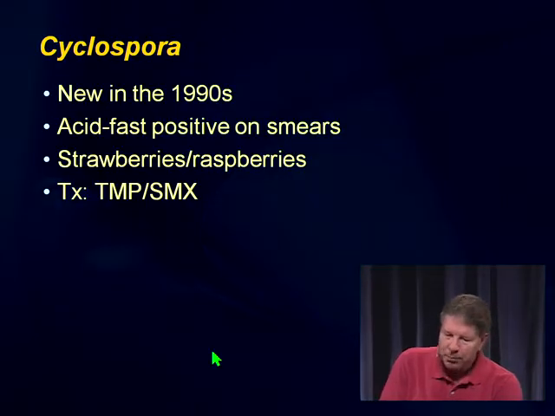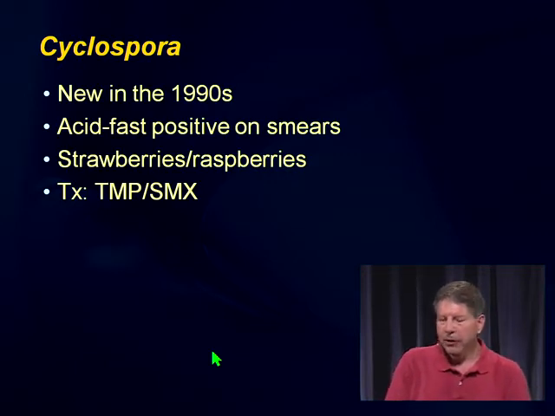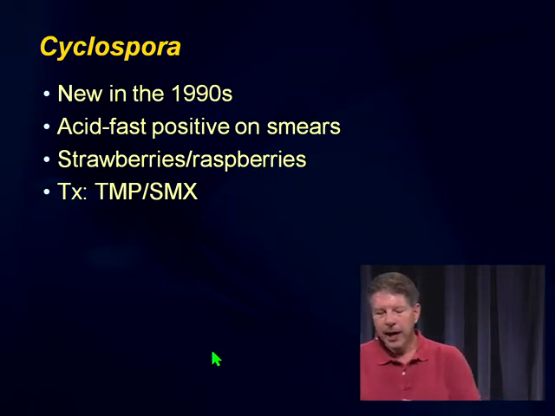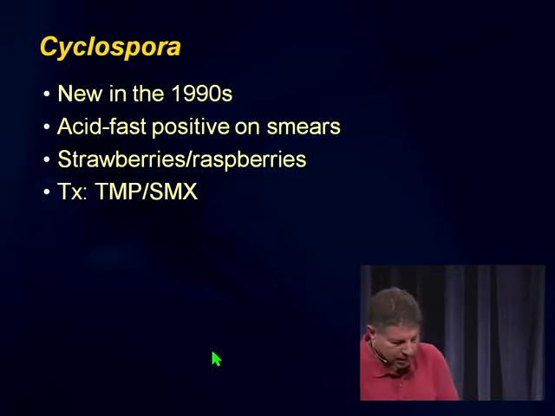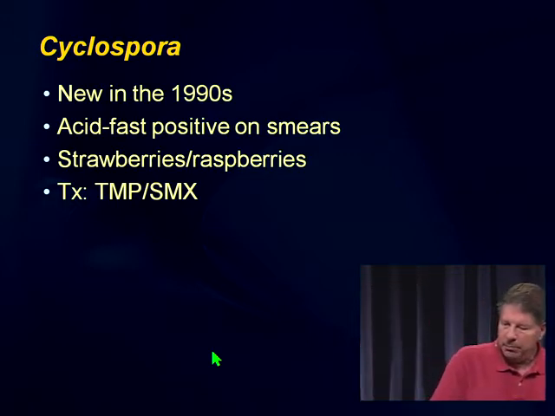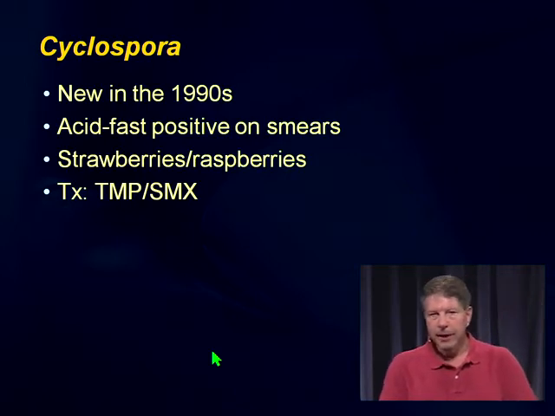All right, Cyclospora, this is kind of the new kid on the block, the new acid-fast diarrhea causer. This was really big in the 90s, and they keep having outbreaks, and it's here in Texas. It's in the Houston, Corpus Christi area, and what happens is raspberries or strawberries are brought in from Central America, Honduras, Nicaragua area, Costa Rica. They come in and they have this protozoa on it, and people get diarrhea from it. Okay, so that's the geography on that one.